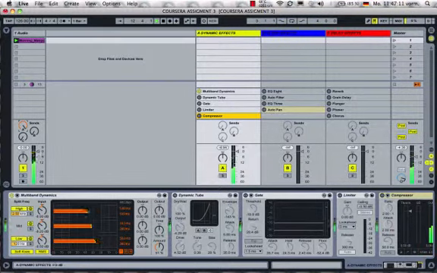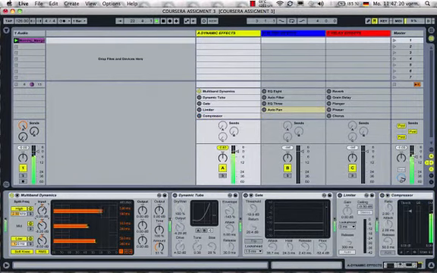I'm going to send it to the dynamic effects. As you can see in the multiband dynamics, we got three horizontal bars showing the different frequencies and the amplitude of each one.